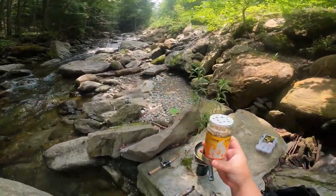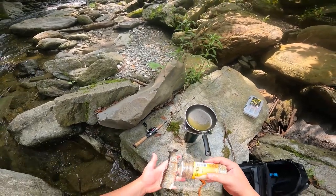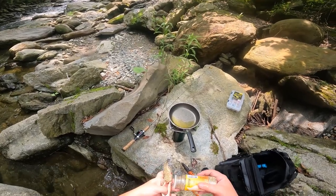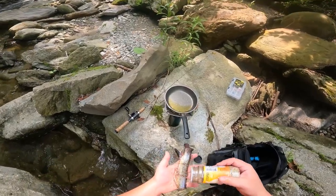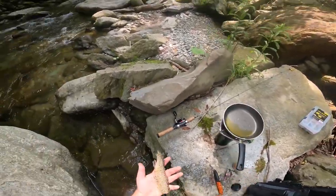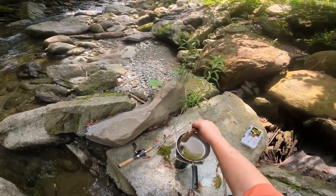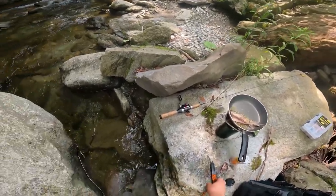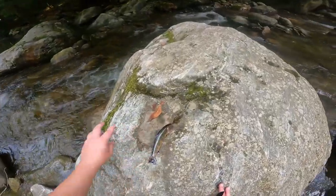It was just absolutely phenomenal on trout. Let's go ahead and get it on the inside of the meat too — be generous with it, most of it will cook off anyway. There we go, we have our trout all seasoned up. Let's throw that right in the oil. Oh yeah, we can definitely fit the second trout in there. So while that first one's cooking up we'll go ahead and fillet the second one — it already smells fantastic.